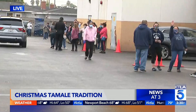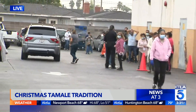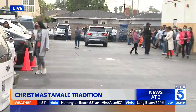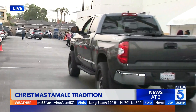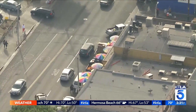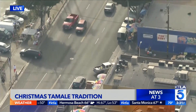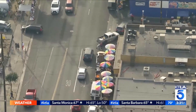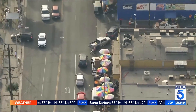And it's been like this all day long — this long line, people waving to us, people with shopping carts full of the masa, people preparing for their Christmas meals. And we can show you from Sky 5 another look: long lines at their other store in Compton. One man told us he waited in line two and a half hours this morning and waits every year because his tamales just wouldn't taste the same.